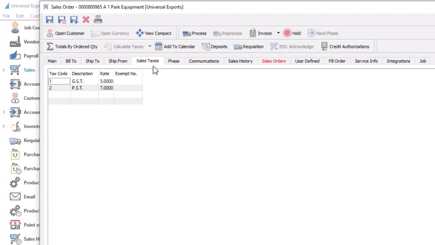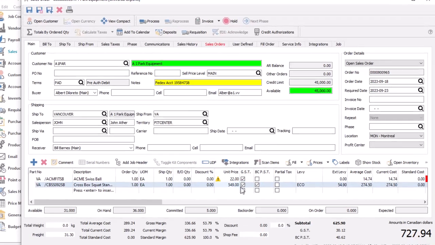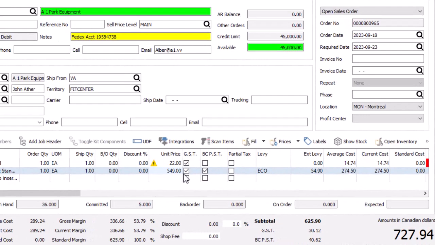When a sales order is entered for a taxable customer, the defined sales tax codes will be on the order, including any customer tax exemptions. When an item on the order and its product code both do not have any sales tax exceptions, the full amount of sales tax will be calculated. If the item or product code has an exception that either doesn't apply tax or provincial rebate applies, then a zero amount will be calculated for that tax jurisdiction. Any levy on an item will have its tax rules used for calculation, independent from the item.